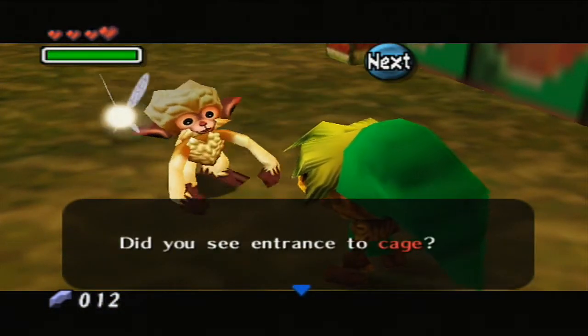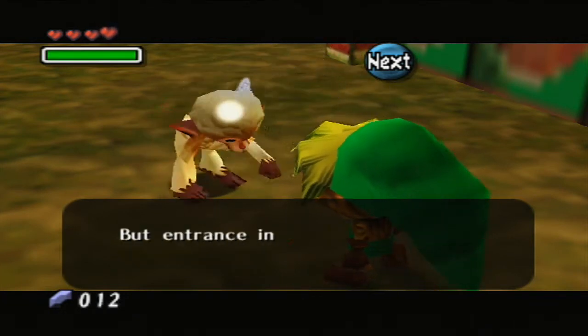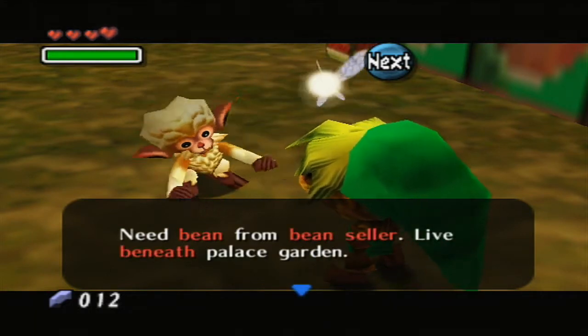Was my brother alright? Did you see entrance to cage? We know secret route there. Enter secret route from outer garden entrance. But entrance in tall place, no one can reach it. Need bean from bean cellar, live beneath palace garden.